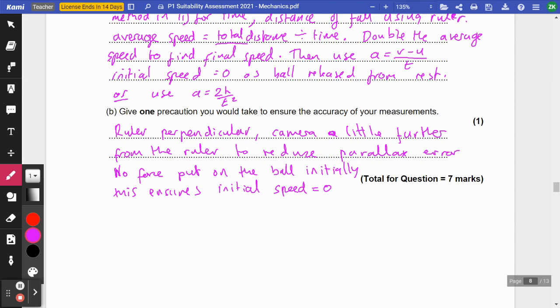If you use an incorrect technique over and over again, you could still be very, very far away from the real value. So by repeating a bad or incorrect method and taking an average, you may not necessarily get closer to the final true value. That's what we're trying to get.